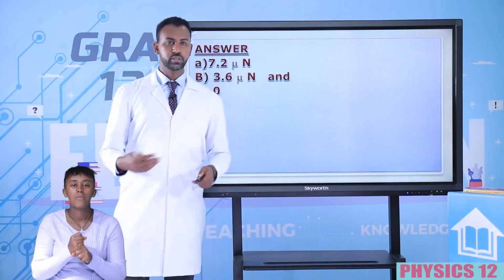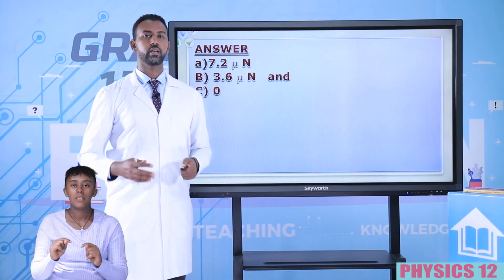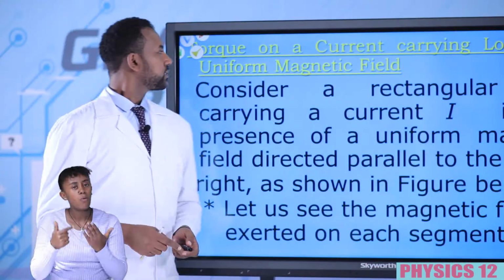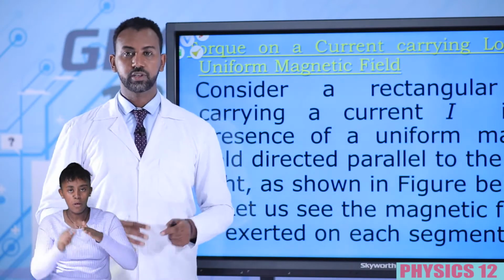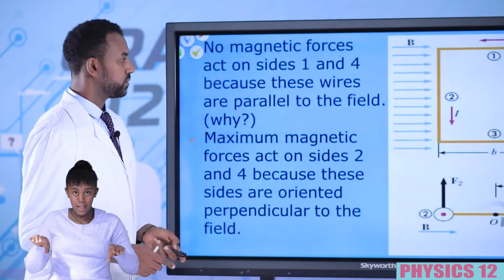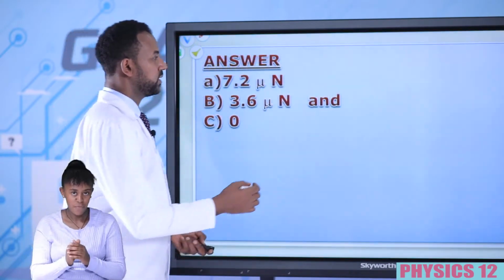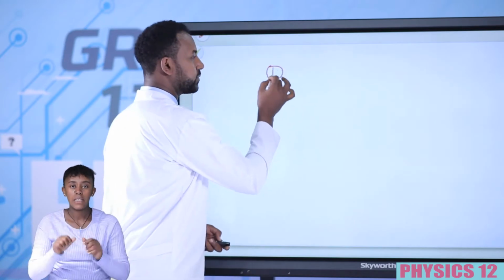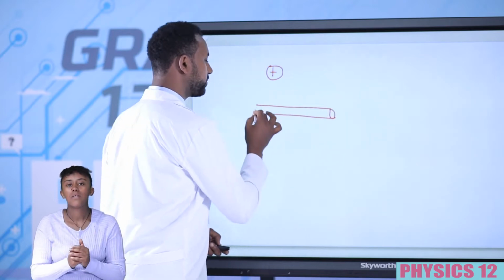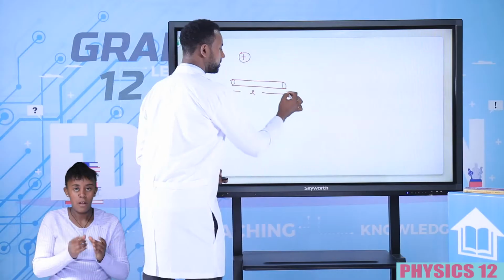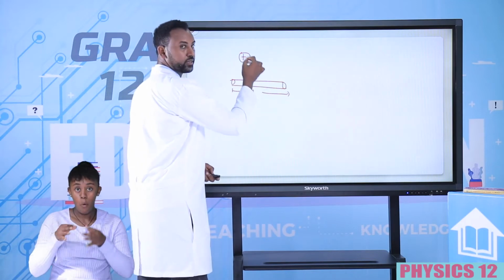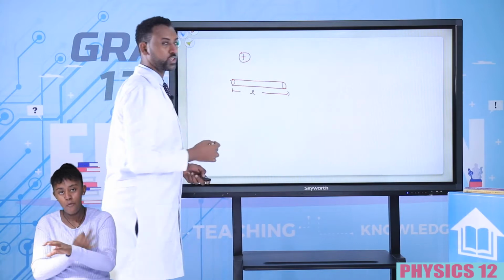Now, let's proceed. Let's try to see about the torque exerted on a current-carrying loop. So, torque on a current-carrying loop. Let's try to determine the net force exerted on a current-carrying loop. So far, we have tried to see about the force exerted on a point charge particle. Then we have tried to see an enormous number of point charge particles passing through a length L. It's possible to find the force on a current-carrying conductor. It's possible to find the magnetic force on a point charged particle.